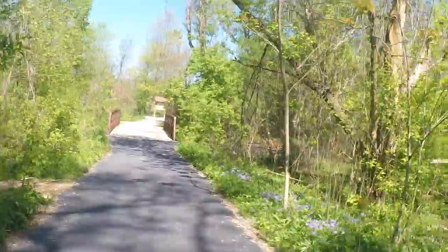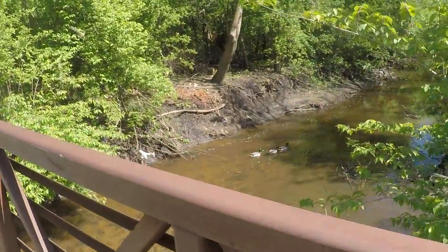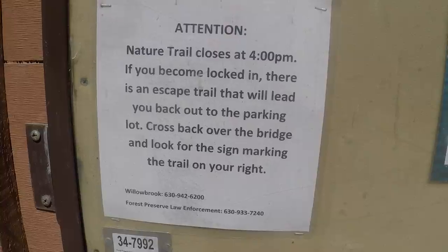But the center also has this cute little path that I haven't really explored that much, just because normally when I come here I don't give myself enough time, or it's closed. So I've got a little time today. Got about an hour, so I won't spend that much time here, but dogs! I need to leave before this escape plan needs to take place, but good to know that I have one.